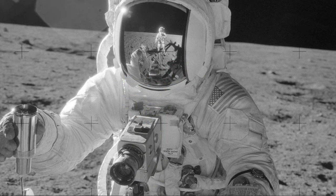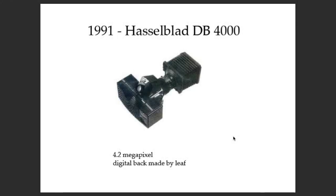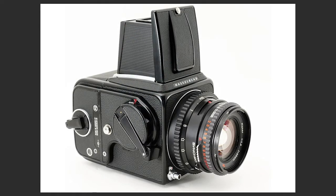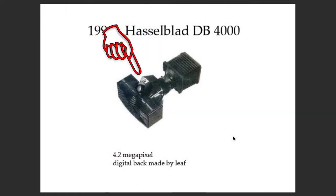There's one on the moon still. If anybody can get there, it's yours for the taking. Again, a lot of people were heavily invested in Hasselblad bodies. With the Hasselblads, it was a removable film back. You would hold onto the body, you would look down into a ground glass on top, or this one here actually has a prism that slides over top of the ground glass so you can look at it eye level. Lenses were expensive. You could be pretty heavily invested into Hasselblad.